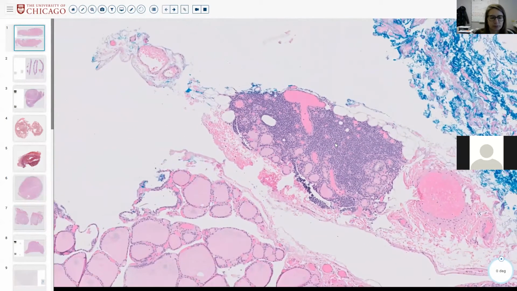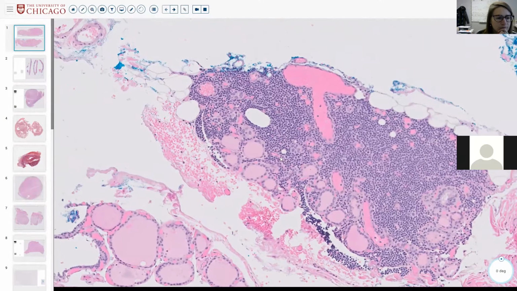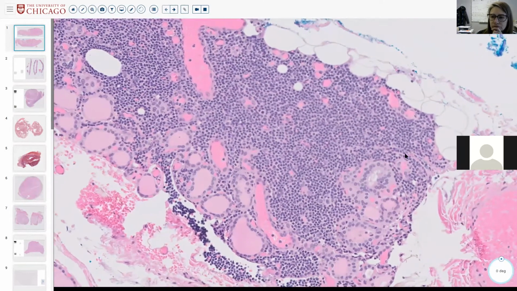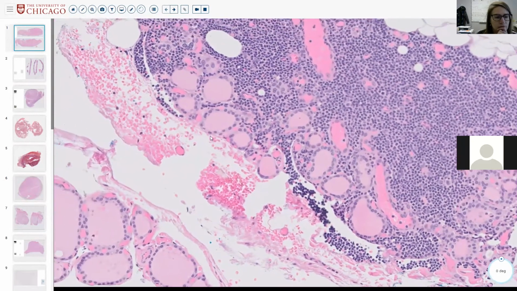Is this lymph node? Is it what? This is lymph node? That's the question. I mean, that's what I'm asking you. Presence of thyroid tissue in the lymph node is abnormal. Okay, presence of thyroid tissue in lymph node is abnormal. Is this a lymph node? No, maybe it's just lymphoid collections, I'm not seeing a capsule, I'm not seeing lymphoid follicles.